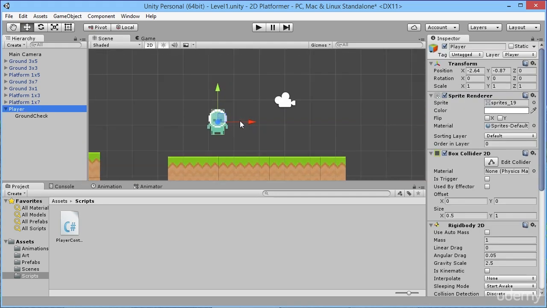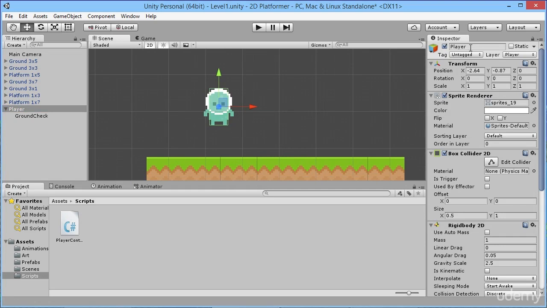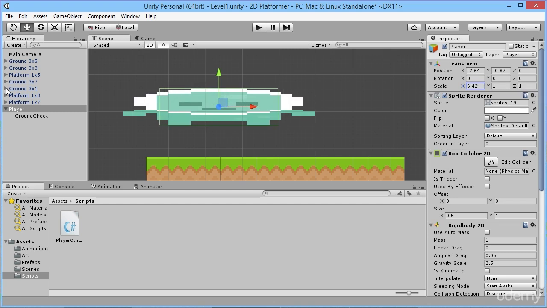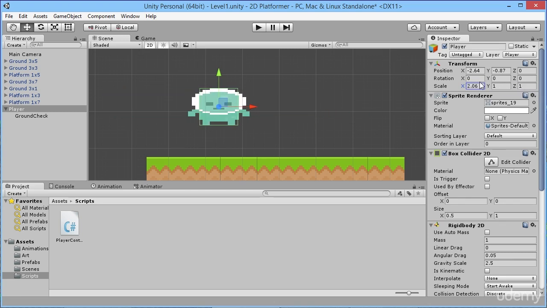So if we look at our player here, like I said before, we've got a position, a rotation, and a scale. And our position obviously records where we are in the world. Our rotation records which way we're facing, so we could spin that around and our player will flop around like that. Not very useful, but that's okay. And we have our scale, which controls whether we're big and stuff like that. So we have all these positive numbers making our player bigger, but if we scale ourselves down to a minus value, suddenly our player gets flipped over.